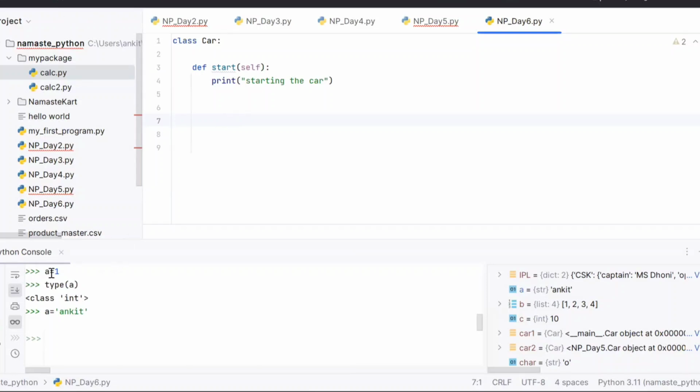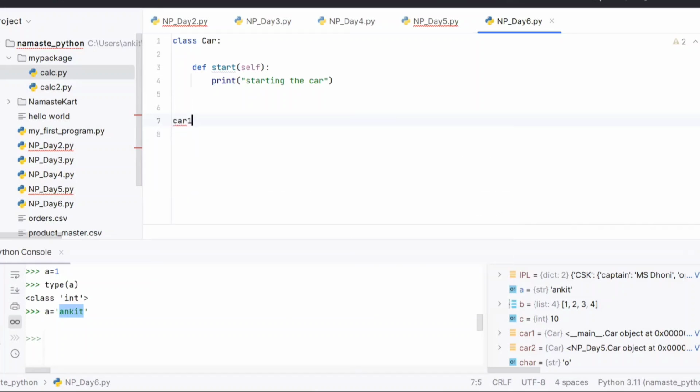For example, an object is created here, A, of class string. Similarly, the class is defined. Now I have to create an object of this. So this class is done. I have come out of this spacing, right? So I'm out of the class, and what I'm doing is I will create an object of this class.